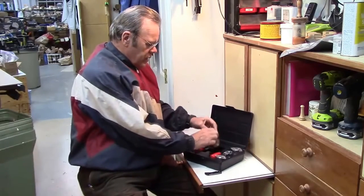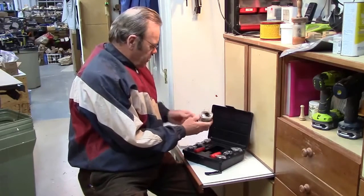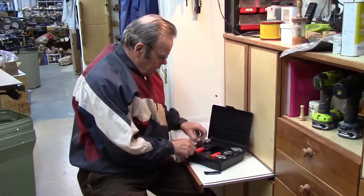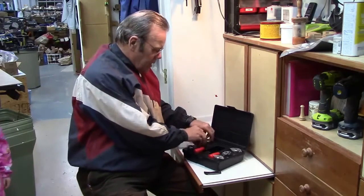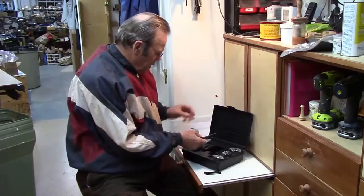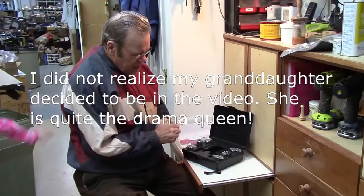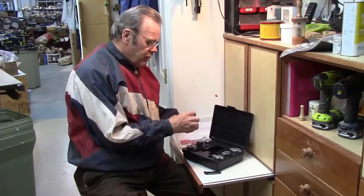So here's what it looks like. Basically it's a chuck mounting system — I'm going to have to get some cleaner to clean the grease off this thing. These are ER-32 collets, which is an industry standard. It doesn't look like it comes with any instructions. It comes with a couple of wrenches to tighten it up, although I read one review that said with this knurled nut, in many instances you can tighten it tight enough by hand, and the wrenches are there if you need them.